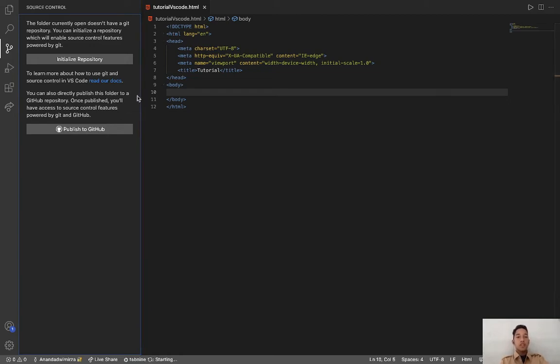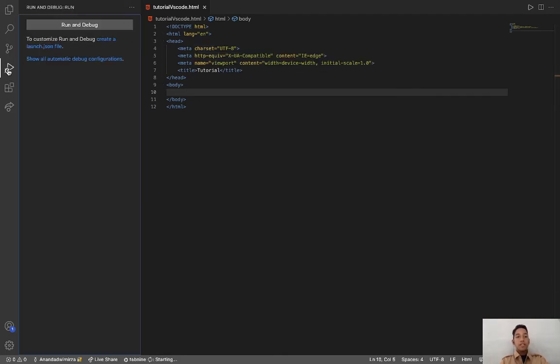It's really useful, right? In this application, Visual Studio Code, you can connect your GitHub account to this app, and you can add a new repository for this project. It's very useful. And this is run and debug.